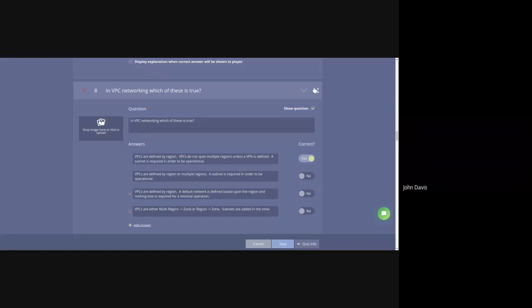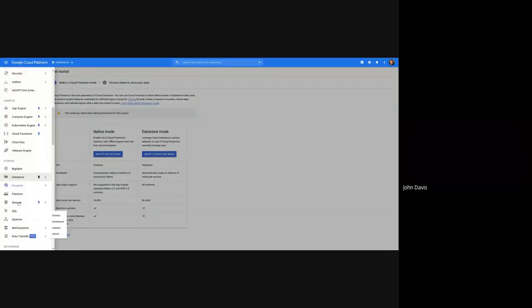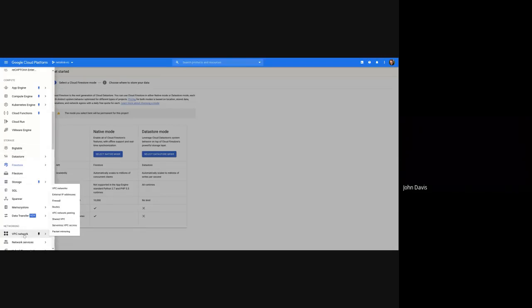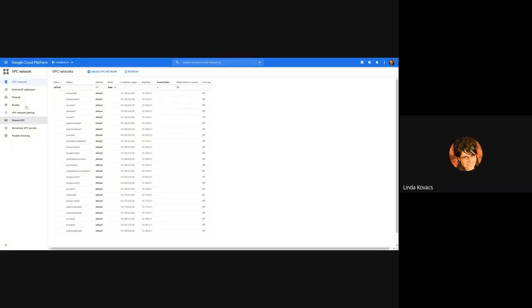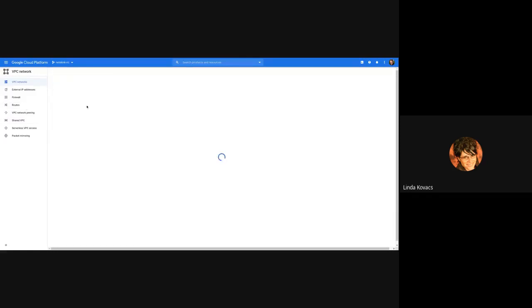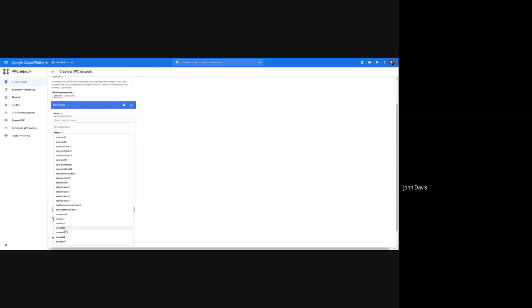So what I'm trying to convey there is that if you go to VPCs, I can pick a global region, but I can't pick two global regions. Global contains all the regions. Global is like the globe, you have all the countries. So global is only one because it's containing all the regions inside. I don't think I'm being clear. I can pick a region, like Asia East 2 or US East 1, but it's not like US East / Asia 1. It doesn't span the regions.